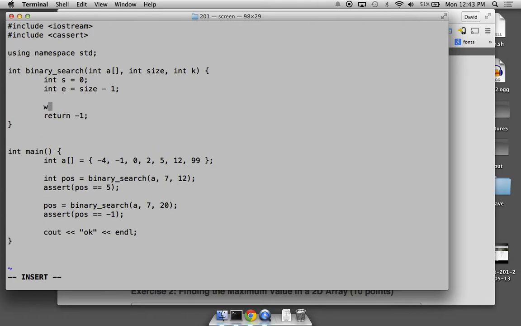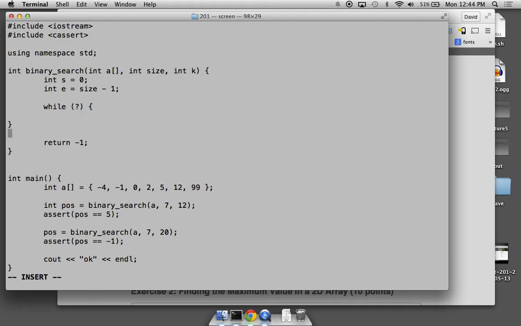And we'll have a loop. And we'll think about what condition that's going to be in a minute. So we'll need to loop. And inside the loop, what we're going to do is compute a midpoint. What's the midpoint between S and E? Well, we don't know. I'll tell you right now, S and E are changing. Because initially they start at 0 and size -1.